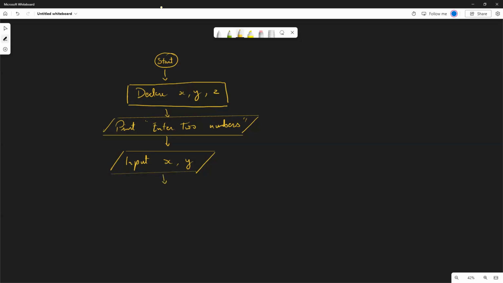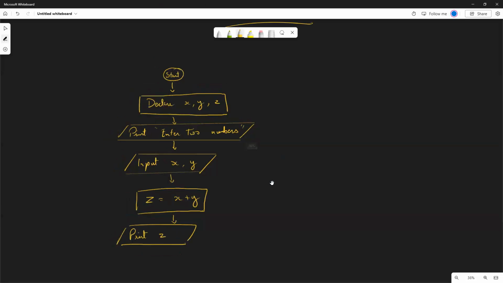The next thing that I'm supposed to do is the calculation. So the calculation would be Z equals X plus Y. I'm doing addition and storing it in the new variable which I have declared over here, Z. Since this is a normal process or a calculation, I'll be putting it inside the process box. Clear? So I've got the result of the addition now. This is something that I need to print on the screen, so it will be print Z. And after that, I am supposed to end the program.